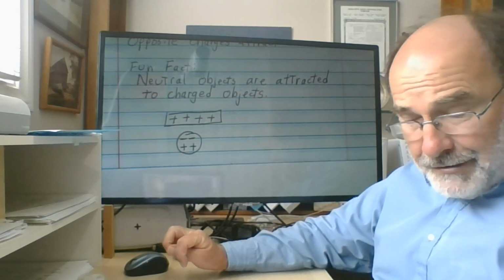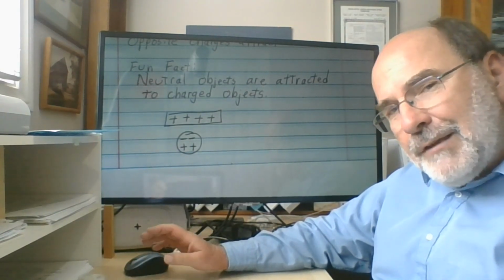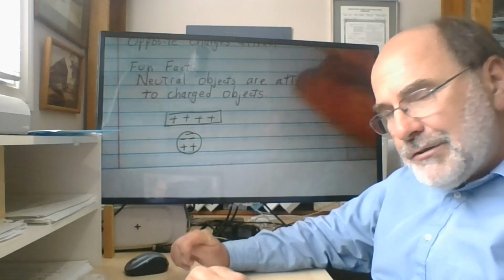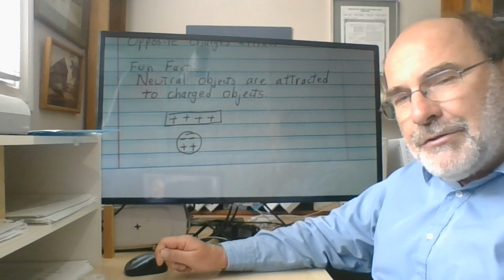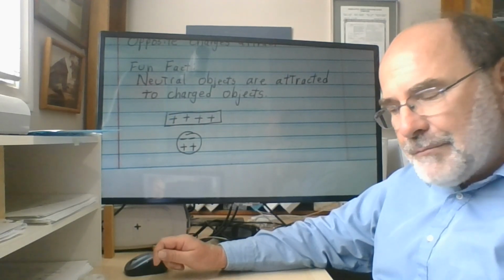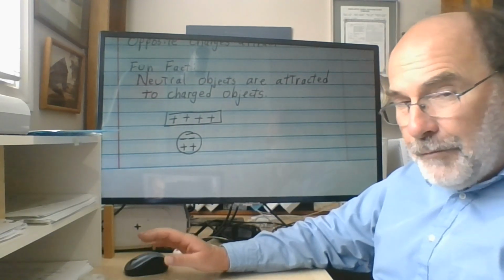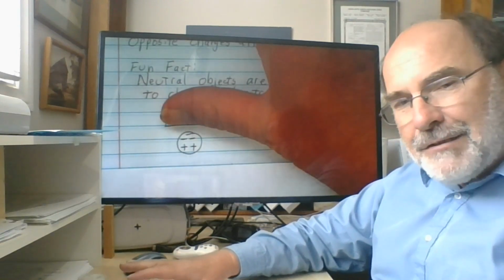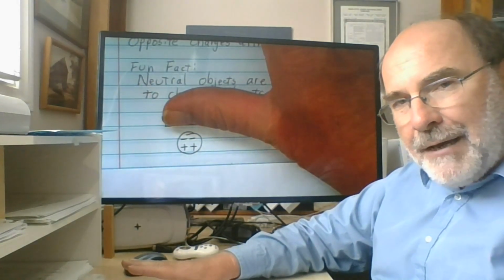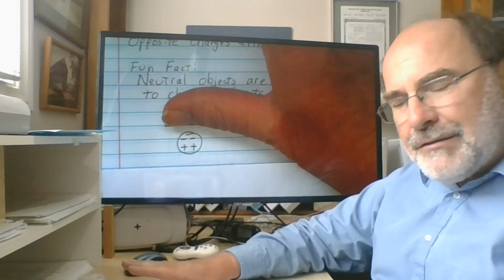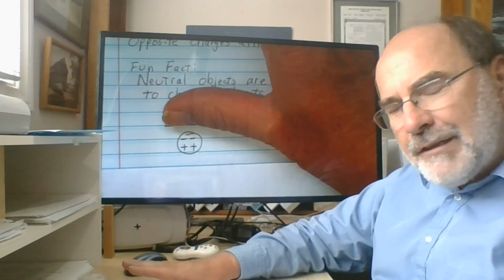Now, per a previous episode, I told you that when we have a neutral object, we should use a checkerboard pattern to show the distribution of positive and negative charges. And so if I were to do a before drawing, before this positively charged rod came nearby, then I should draw a checkerboard pattern. But I've skipped that step. You hate my videos being too long anyways.